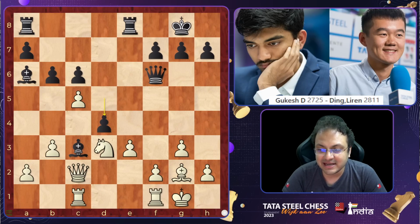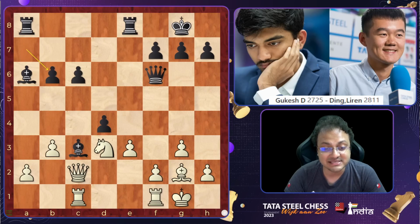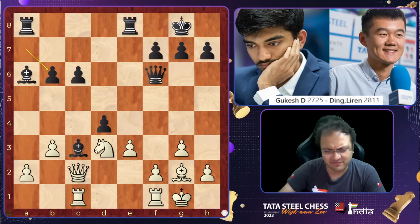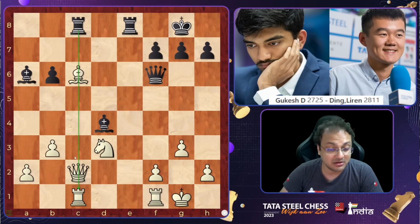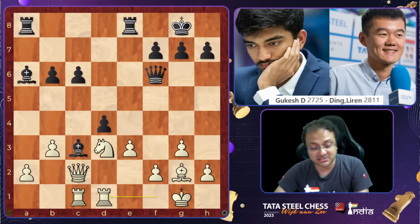And you will realize that what black essentially is trying to do is open up the position as much as he can, because he has the bishop pair. When you have the bishop pair, you should try to open up the position for them. So after Gukesh took on b6, ab, rook d1 was played. I was just wondering if ed is possible here, but after bishop d4 you cannot take bishop takes c6, because after rook c8 this is pinned here and it is trouble for you. This is pinned, rook e6 is coming up, it's not good. So rook d1 made a lot of sense to come out of at least this pin here.